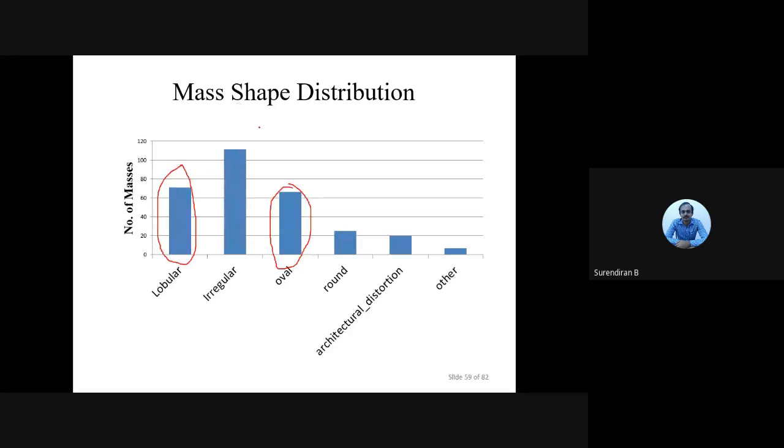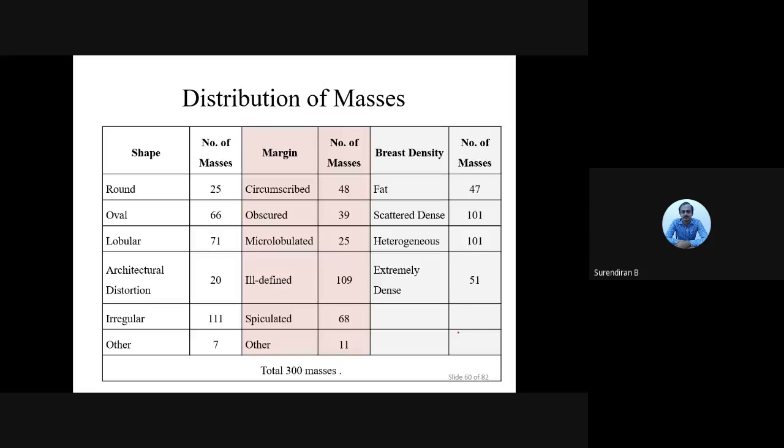So in our research work, we used the maximum number of lobular, irregular, and oval shape mammograms for classification. This is for 300 mammogram images: how many irregular masses there are, how many oval, 66 oval masses. Like that, this is the distribution of masses.